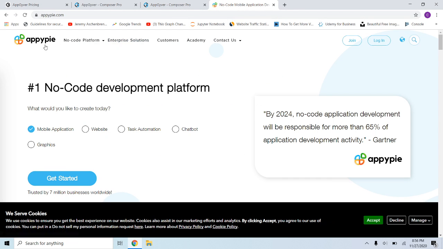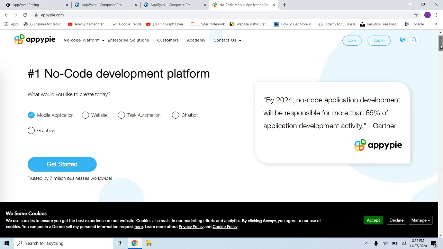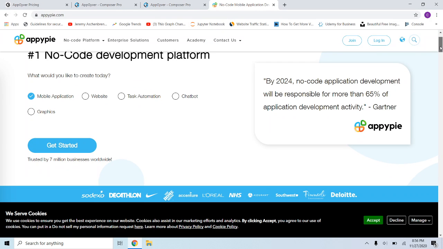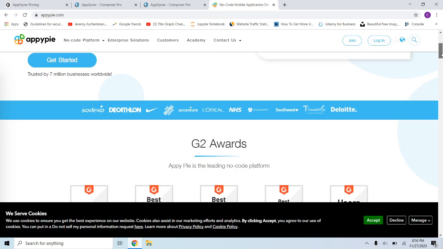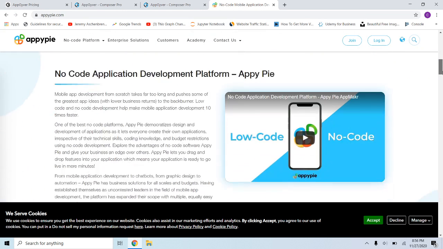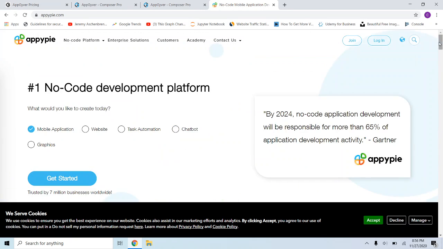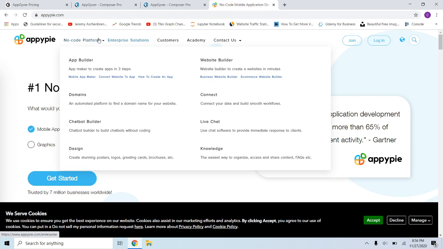So one thing with, for example, AppyPie, if you use this platform, and you decide that you want to create your own website or your own mobile app, you're going to be paying typically monthly. So although it's free for the first 2 weeks, if you publish it and you never make an edit again, you still have zero functionality. You don't have access to the source code, you don't have access to the file itself because everything is based on their server. So they can just cut access to it when you stop paying, which although it makes sense, it's where AppGyver truly stands out.